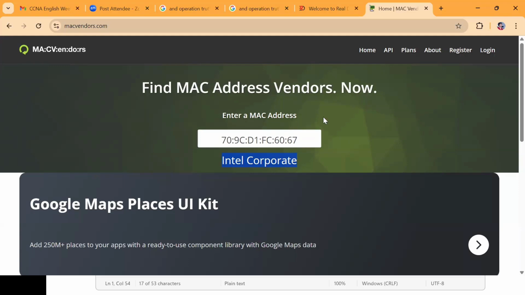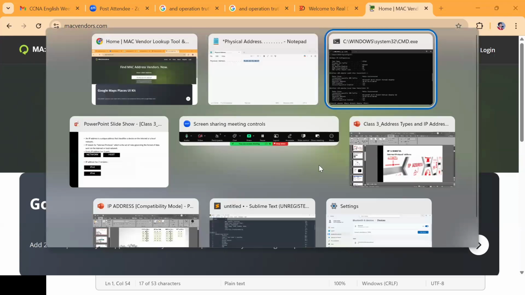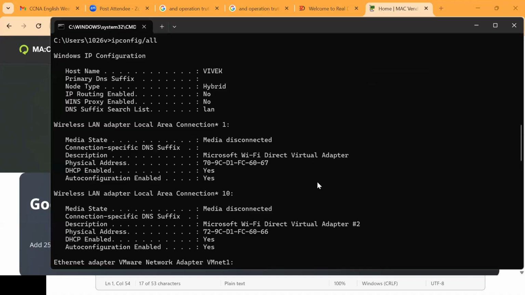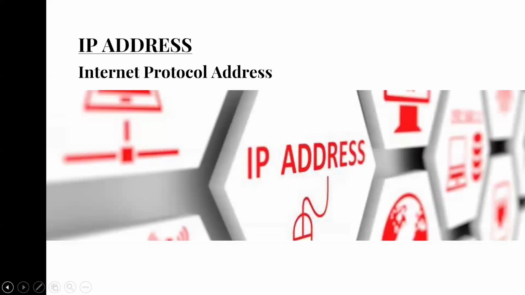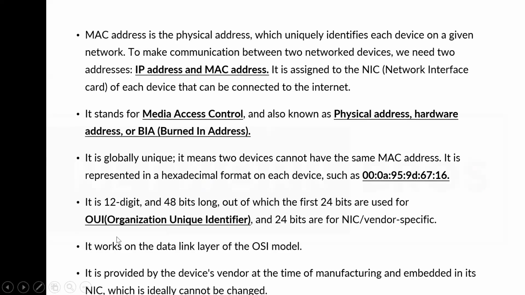So this is one way to figure out what the device actually is, or who the owner of that device is. Owner as in the actual OEM for that device. So we talked about the MAC address. Now, what is the use of a MAC address? We also talked about the network interface card. A network interface card is like having an additional interface through which you can get connectivity. Each network interface card has its own MAC address. So just make a note of this.